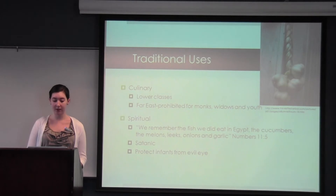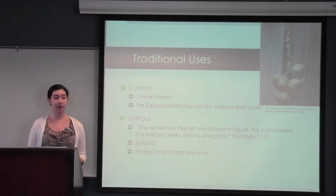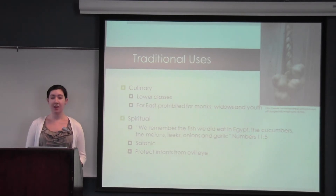While we widely recognize garlic for its culinary use, it wasn't widely used in cuisine until the 20th century. Up until that point, it was mainly used in the lower classes because the resulting garlic breath wasn't thought to be appropriate for the higher classes. In the Far East, the use was prohibited by monks, widows, and youth because it was thought to be an aphrodisiac. Spiritually, we all know the reference in pop culture that garlic is a way to ward off vampires. It's also mentioned in the Bible that the Jews missed it when they left Egypt. An ancient Islamic myth is that when Satan left the Garden of Eden, from his left footprint garlic grew and from his right footprint onion grew. There's also another myth that suggests that garlic originated from the blood of Satan. In Greece, midwives used it to protect infants from the evil eye at births and also advised mothers to sew it into their clothing as a way of continued protection.